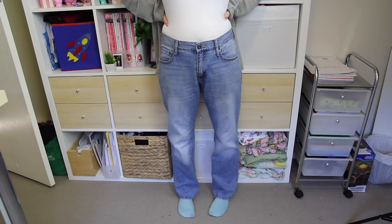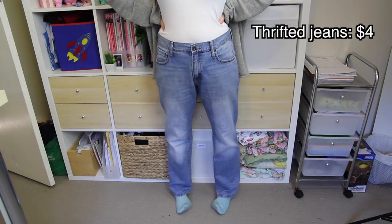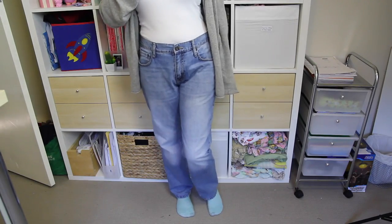So, bringing this full circle, today we're actually going to try and make this for ourselves, actually using an old pair of jeans and upcycling them. Here is the pair of jeans that I will be upcycling — they were $4 from the thrift store. You can generally find old jeans in abundance at charity stores and thrift stores, especially baggy, fruit-cut jeans like these ones here.